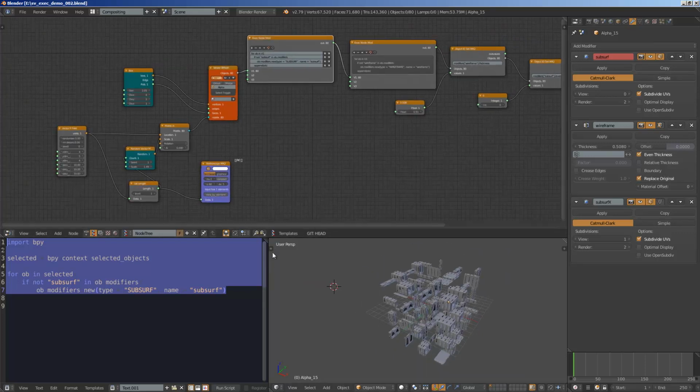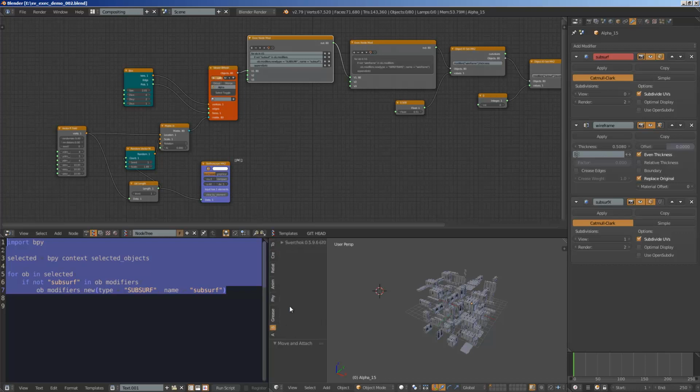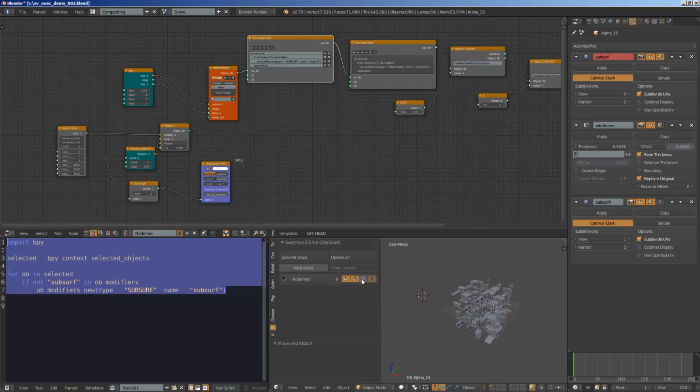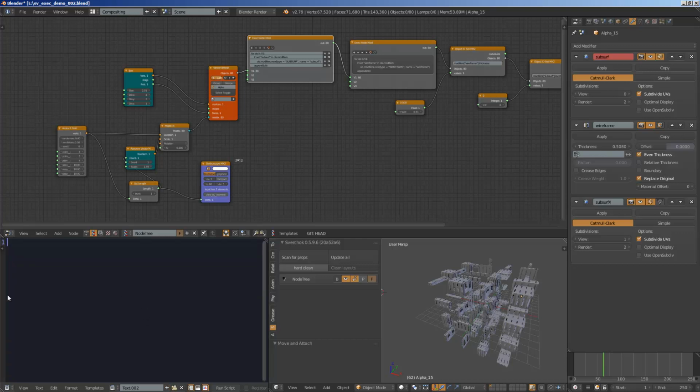Let's say, for example, turn off Sverchok processing. So I'm turning it off, so it's no longer doing anything. And if you want to get rid of all these modifiers, you can do it using Python. That's the easiest way to do it. So to remove modifiers, you can do something like this.